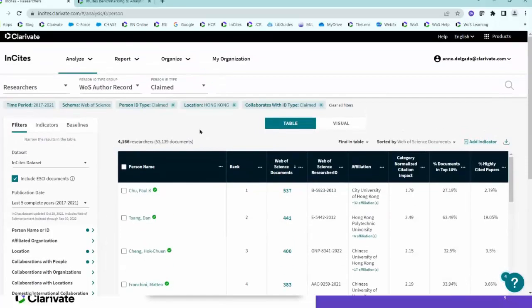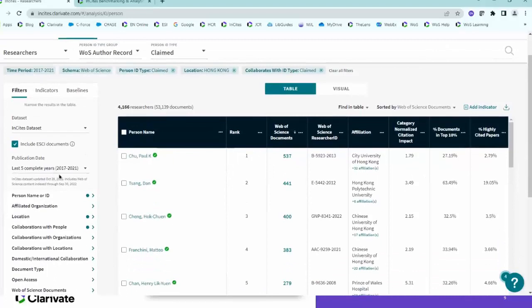I have a smaller list. You see here all the filters that I have applied so far. By default, I have this time period, and I'm going to keep this time period of 5 years, but I could completely change the frame of the analysis I am doing, depending on the years that I want to use for this comparison.